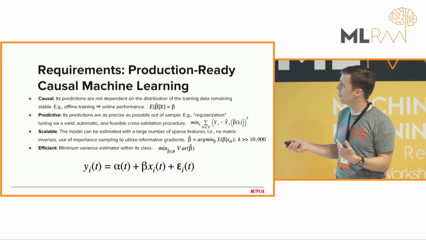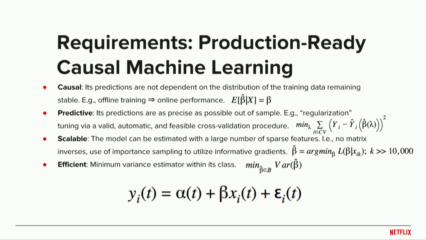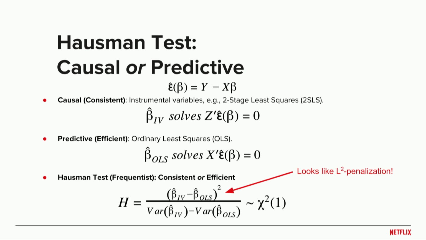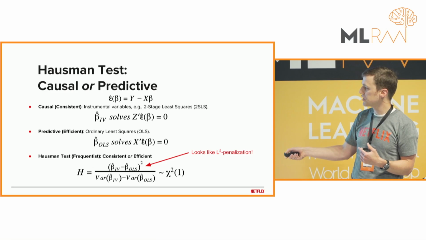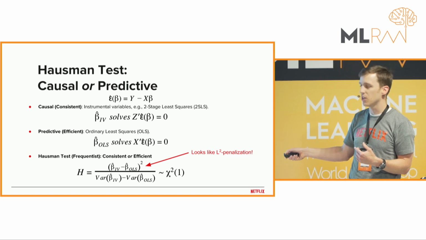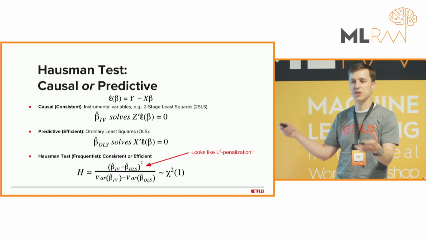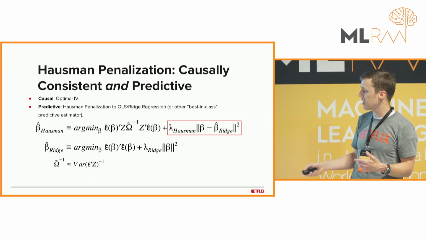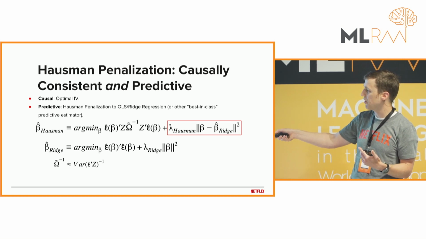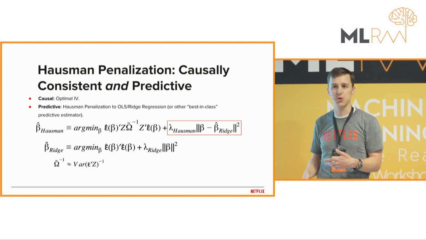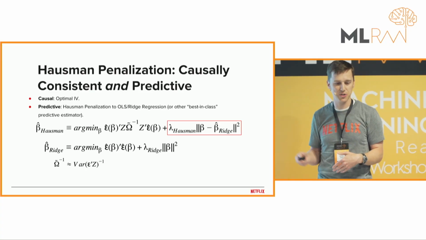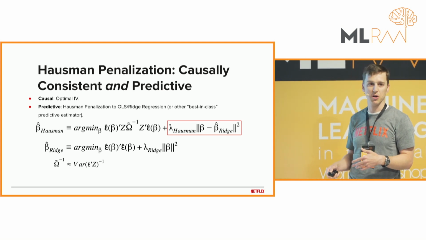So we want production-ready causal machine learning, and so I'm going to conclude with just one slide about the causal part. There's this concept called the Hausman causal correction, so the Hausman test. The Hausman test in econometrics allows us to say, should we believe in instrumental variables, or are we okay just going along with the correlational model of ordinary least squares? And so you fit in your favorite correlational machine learning and favorite causal method here. It's the same principle. The nice thing about this Hausman test is it looks a lot like L2 penalization. So it turns out that we can construct a causal objective function here and do a form of L2 penalization, and it'll actually do this really nice convexification of correlation and causation for us, where if there's enough evidence to say that correlation is not causation, it'll give us back causation. And if it turns out that the evidence is not that strong, then it'll go the other way. It'll just allow you to disregard the noisy causal model.